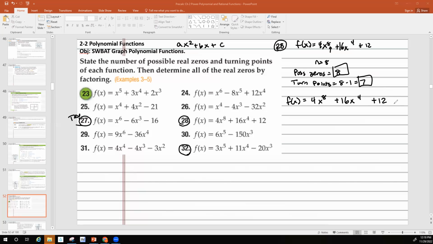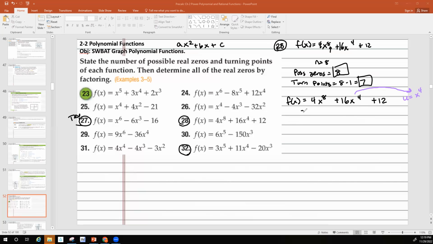And then when you look at this, we can't do what we did in the last problem because we already have a constant, so we can't factor out any x's. Okay, so that's when we want to look at the powers. That's when we want to look at the exponents. So here we have an 8 and a 4. Hey, 8 is twice 4. So we could change this into a quadratic form. So how do we do that? We're going to let u equal x to the 4th. Always let it equal this smaller x term, okay?